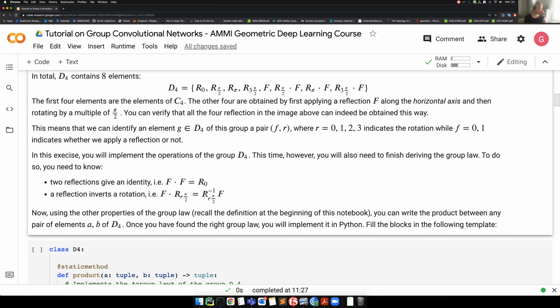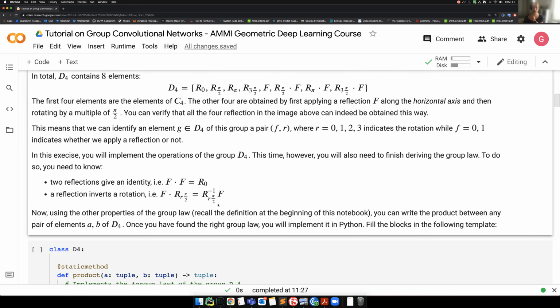So again, we can first apply our rotation by 90 degrees and the mug goes down, right? And then our reflection with respect to the horizontal axis and the mug goes like this. Or first we apply our reflection and then our rotation by 90 degrees. The mug turns like this. You can try that yourself with maybe a piece of paper to convince yourself that this is what's happening.